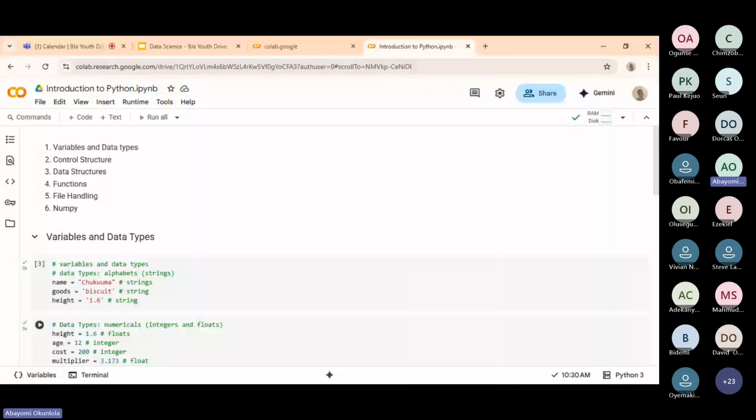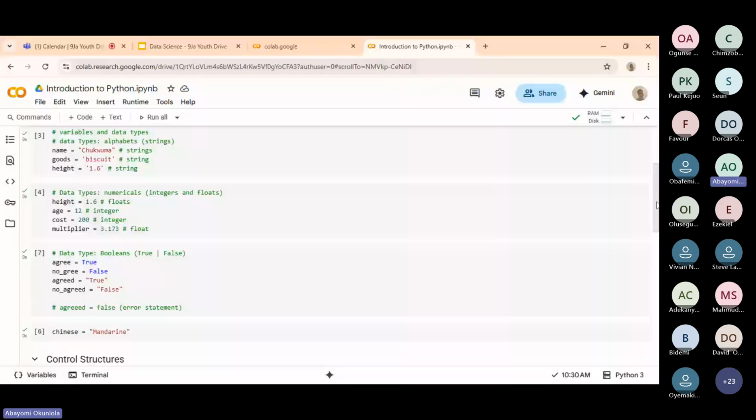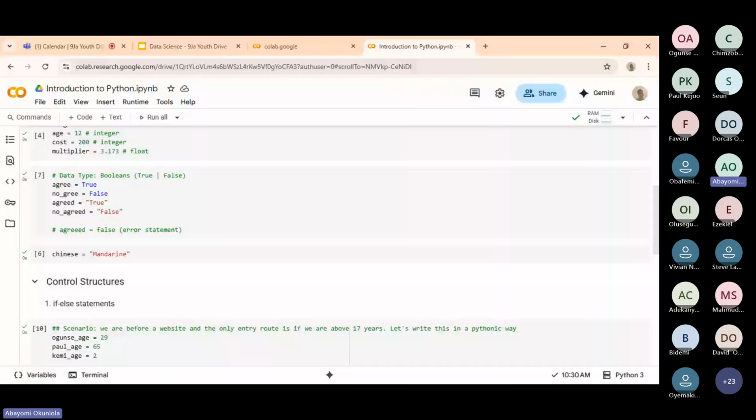There are reasons why we do that at times in Python. Strings, you always see inverted commas there. So we'll move down to booleans. For our booleans, you have just your True and False. And what you need to know is that when you're writing True or False, always ensure that the first letter is a capital letter.